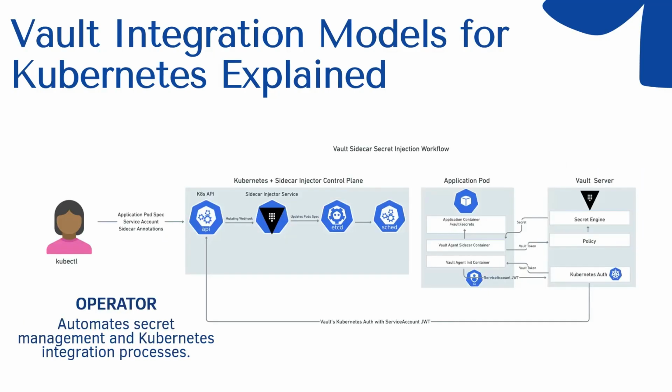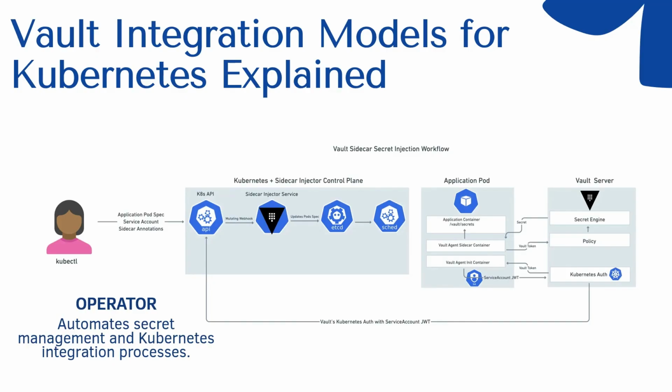The next one is the Vault Secrets Operator. It syncs Vault secrets into Kubernetes secrets using custom resource definitions. You define the custom resource, for example, VaultDynamicSecret. The operator fetches secrets from Vault. It creates and updates Kubernetes secrets. It handles rotation, and it can trigger rolling restarts. The key point here is this is the most Kubernetes-native Vault integration.